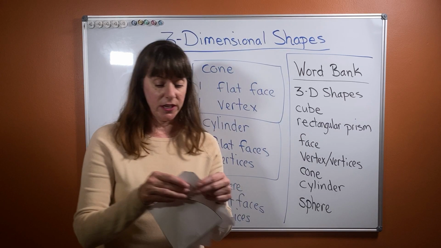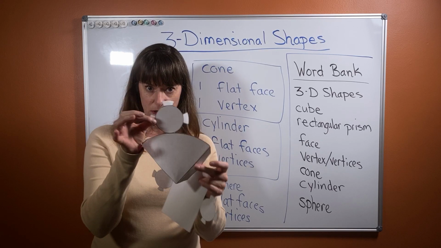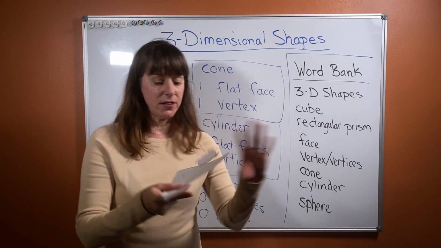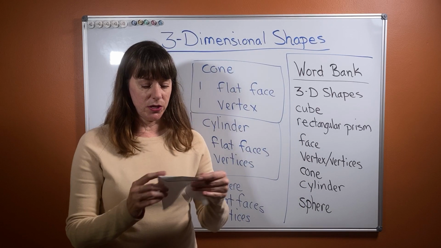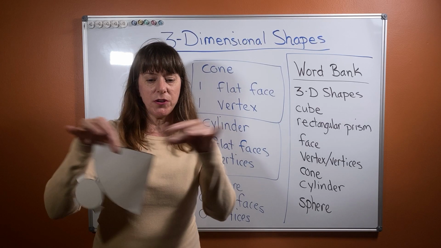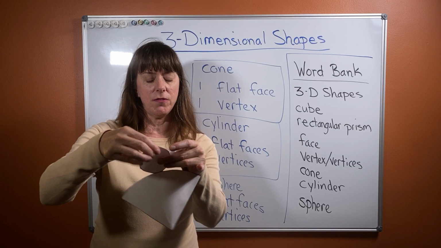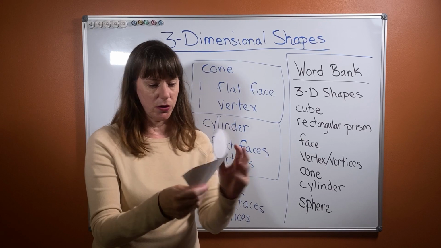What you're going to do is cut them out, making sure if you're using the one with tabs, don't cut the tabs off. They're there to help you. Here's your cone net, and here is the net for the cylinder. Just like with the cube and the rectangular prism, you're going to fold on all of those edges. Just make sure they're all folding the same way because that's the way you are going to curve it around and put it together.